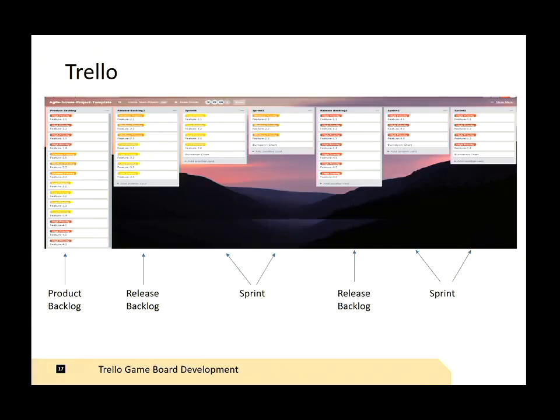So this is an example Trello board. I know it's a bit difficult for you to see from the back, but I've got on the next slide a sort of magnified version. But essentially, to adapt this to work for Scrum, we have a product backlog which is running down the left-hand side, and that's generated from the user stories and requirements. And then we have sprint 1 here, sprint 2 there, which consists of key requirements that need to be developed, and then we have a release backlog, which are those which have been developed and can be released.